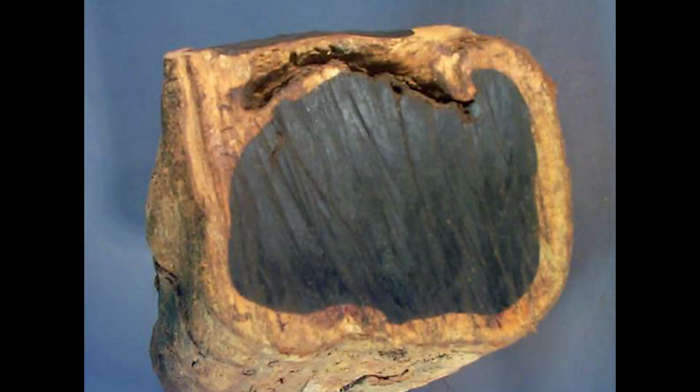The ebony tree is very unique. This is a cross section. You can see that the middle portion of this tree, the heartwood, is black, while the outer portion, the sapwood, is more of a lighter brown. Now, there are several types of ebony wood, but certain species of ebony can be one of the most expensive woods on the planet. Depending on the size of the piece, the wood can be up to $23,000 per cubic meter. The reason ebony wood is so expensive is that it's a very rare tree. It grows in very few places and can take up to 70 to 200 years to mature.